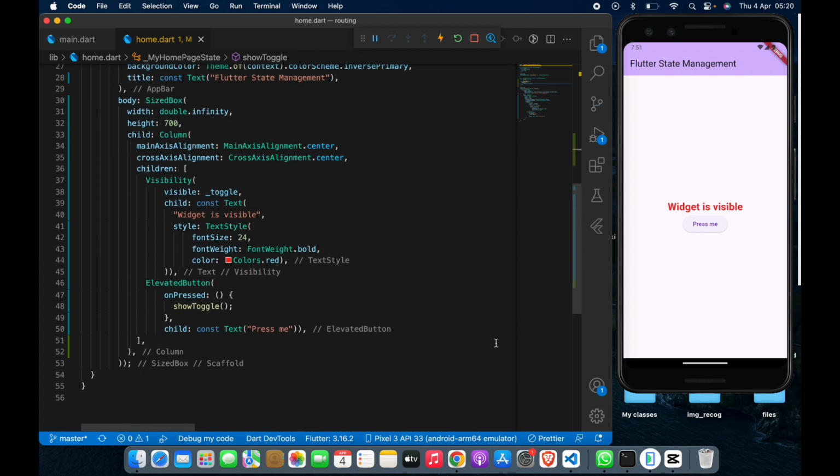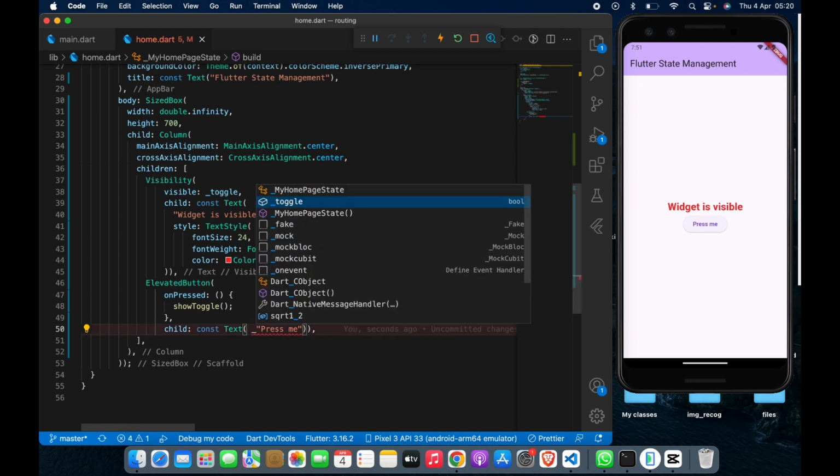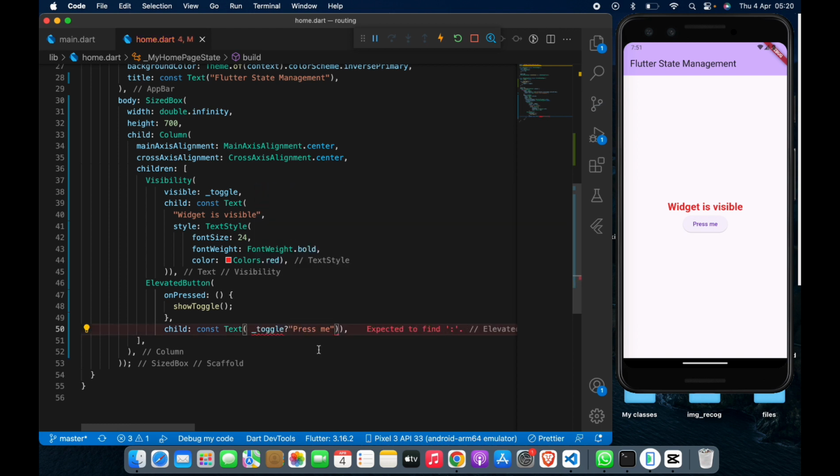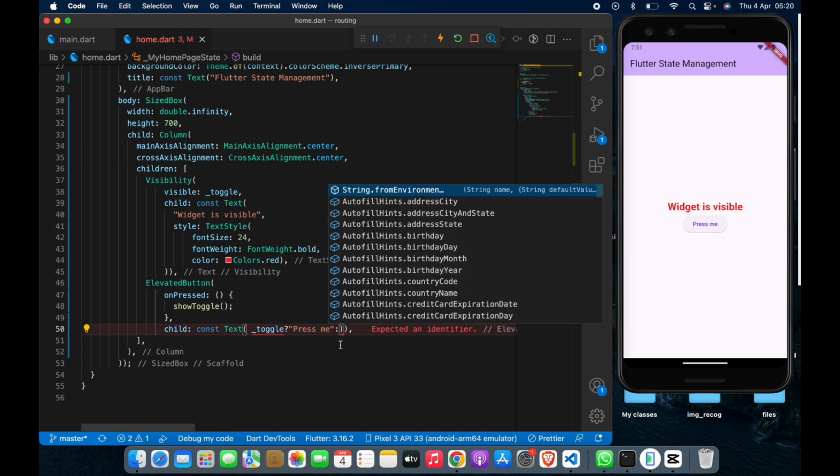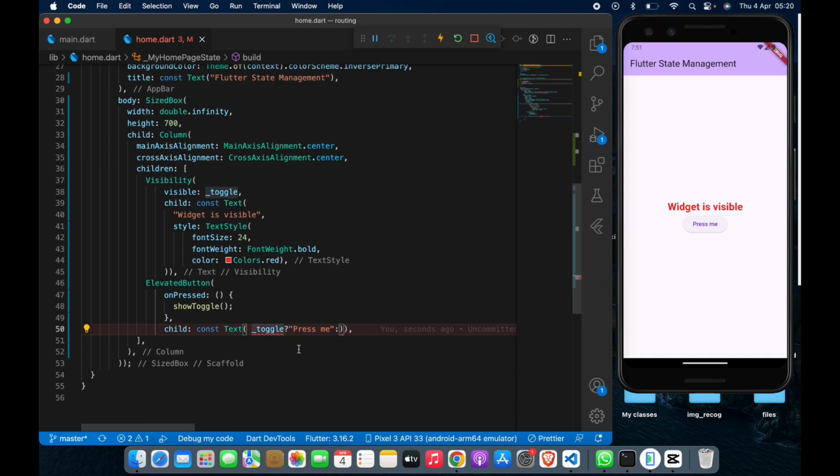Okay. Then we'll do one more thing here as well. If toggle value is true, then show "Hide me", otherwise show "Show me".